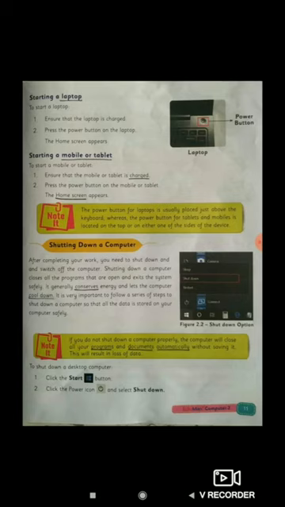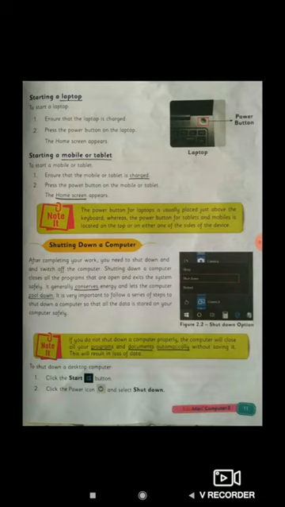The next one is starting a mobile or tablet. To start a mobile or tablet, first thing again, ensure that the mobile or tablet is charged. Second, press the power button on the mobile or tablet. The home screen appears.